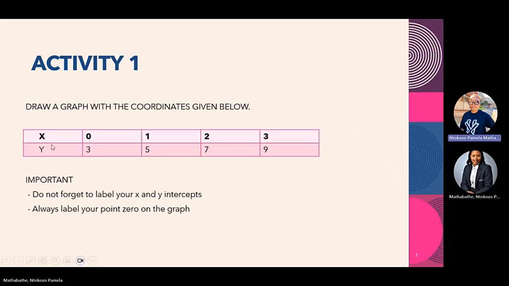And as we look at the y-axis, which is the output, it has the following coordinates: 3, 5, 7, and 9. With these given coordinates, I want you, my friend, to draw a graph and include those points on that given graph. I want you to show me how your graph comes about, how it looks. Does it have a growing or a decreasing slope? Does it start at the perfect point 0 and 0, or does it start anywhere in the middle of the graph? After drawing, we will compare our graphs, as I've also done the activity, and my graph looks like this.